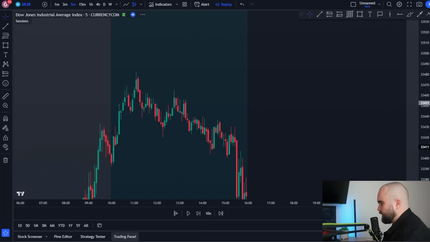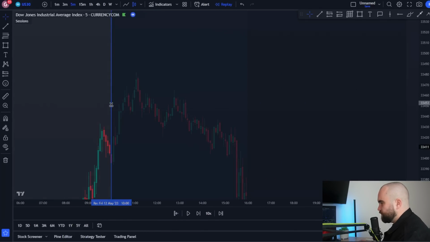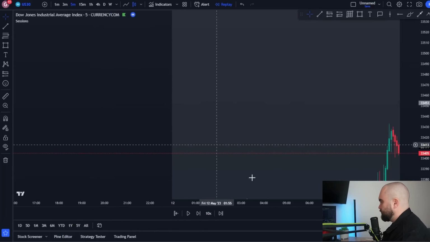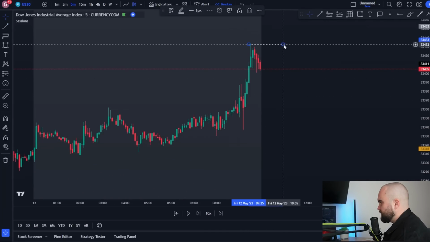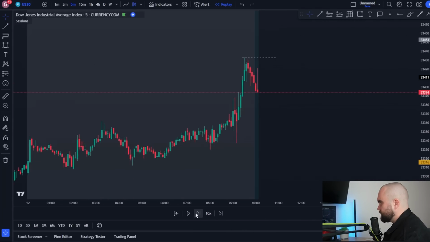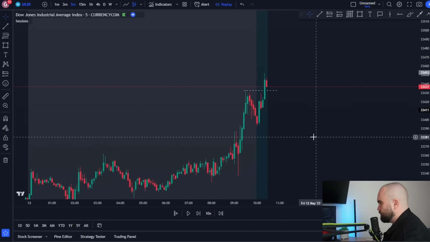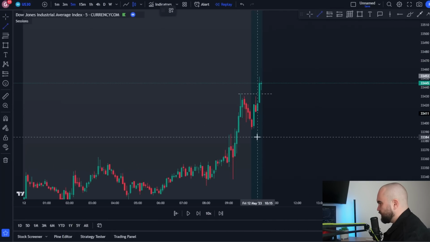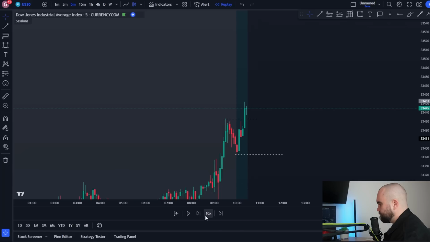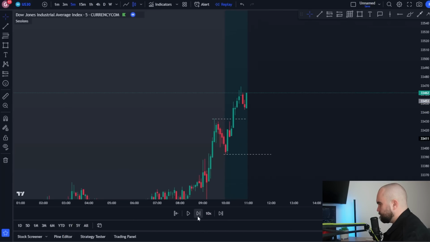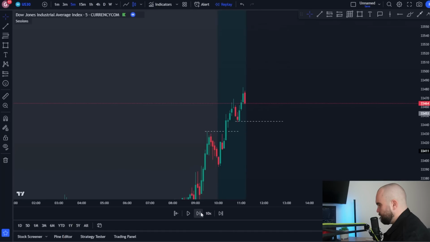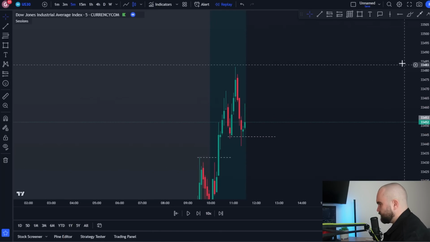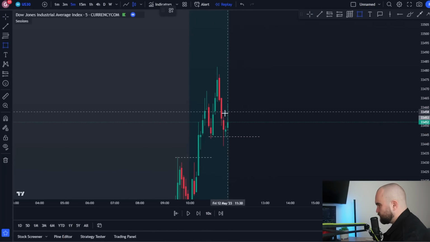Okay, and now let's go to the day before. So we've now got this as our highest point in the Asian session. Let's see if we get a sweep of this. We do. So now I would be looking for price to change character right here. Now the change of character will be valid over here. And we get a break. And now I would be looking to go short right here.